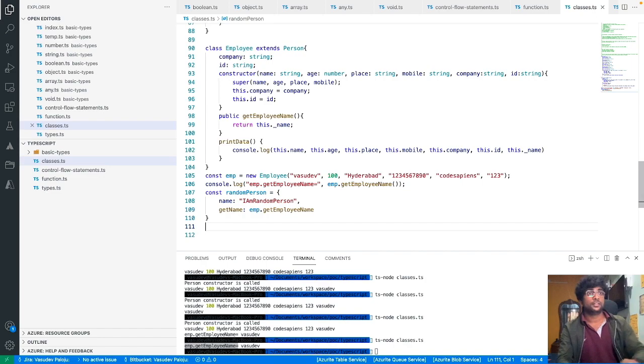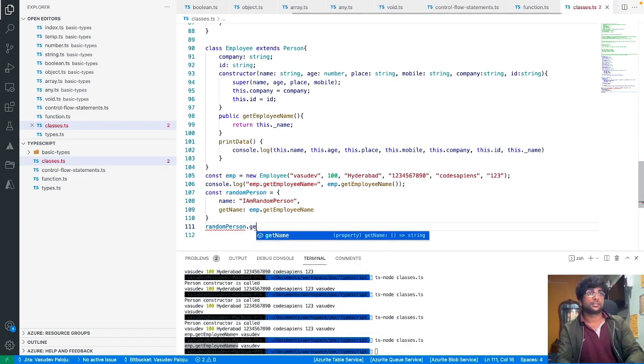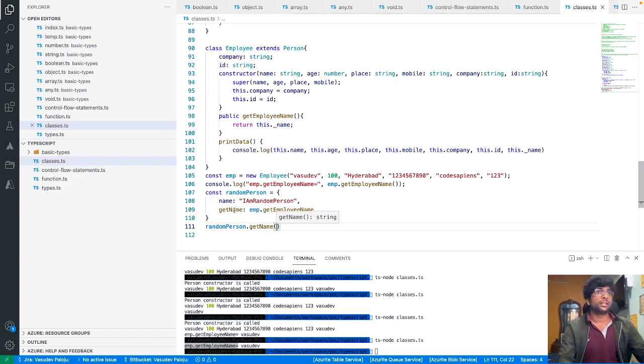So when I do randomPerson.getName, it should call employee.getName, because this is just a reference and I have to get Vasudev, right? Let me see if I'm going to get that or not.